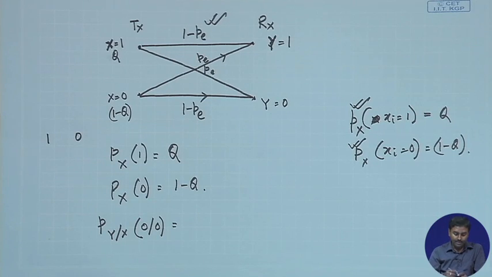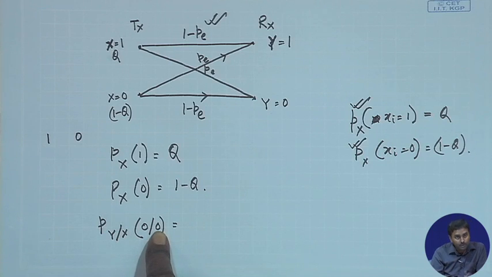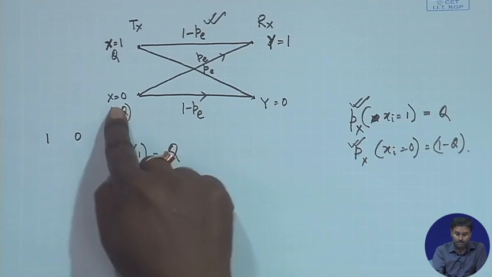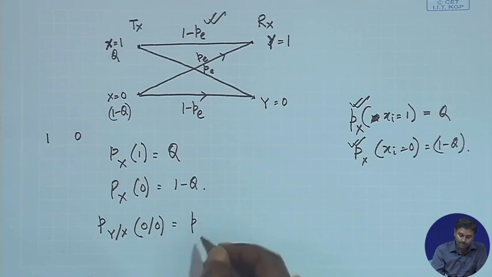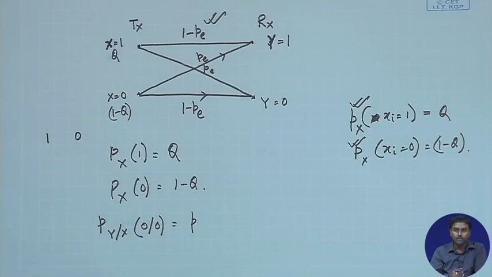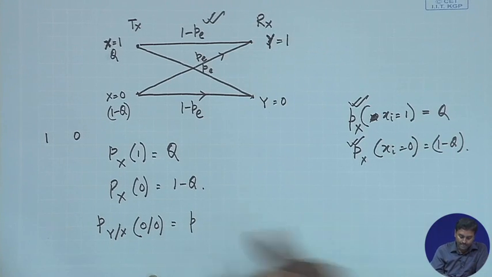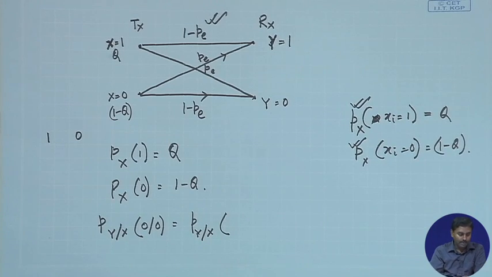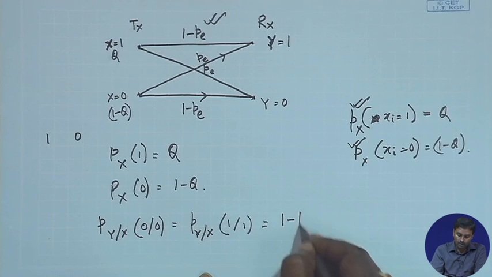Okay. That means that x, that is the given one, 0 was transmitted. What is the probability that I will be getting 0? That must be, according to our definition, 1 minus Pe. The same thing will happen according to our definition, it is symmetric actually, 1 and 0 are both behaving in a symmetric manner due to the channel. So, P of y given x, where I transmit 1 and also receive 1, is 1 minus P.